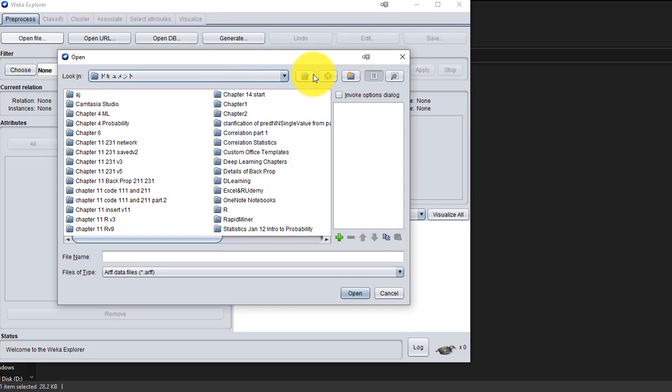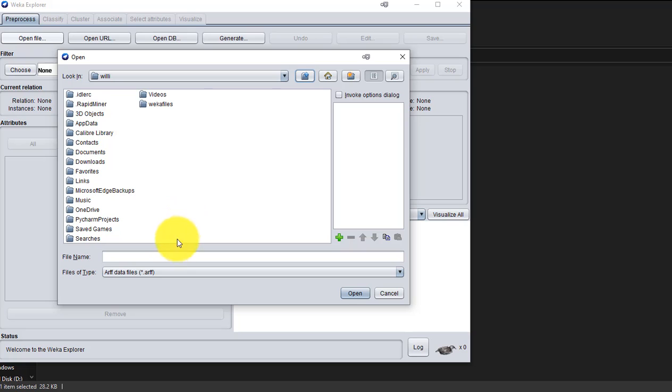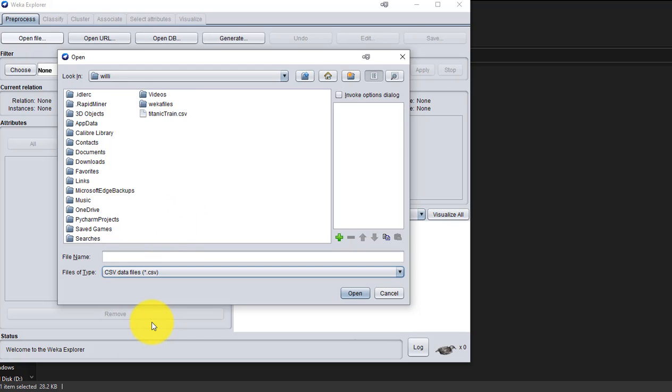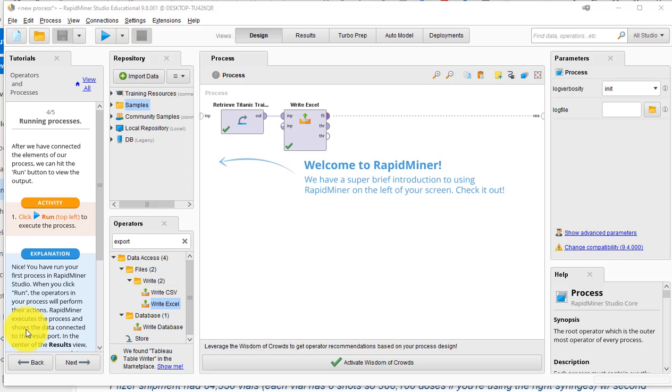So I guess I have to go up here. Okay. So here, I have to say the type of file that it is. It's a CSV file. So there it is. So I can open this in Weka just as well. And I can see the same set of variables. Now this doesn't look like a spreadsheet anymore. But this is how Weka, the basic view, would open up the same kind of data.